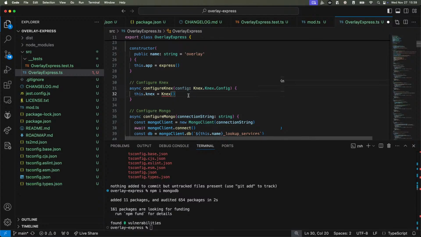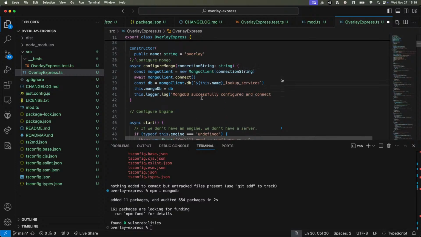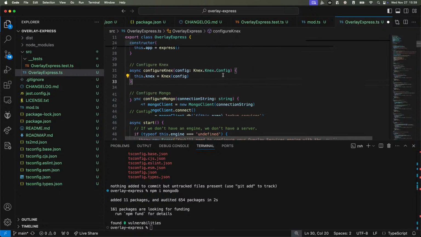And then this.next equals next, right? I don't think that actually requires any real setup beyond that. So you have to configure your Next before you use it, but MongoDB successfully configured and connected, so that'll be Next successfully configured.